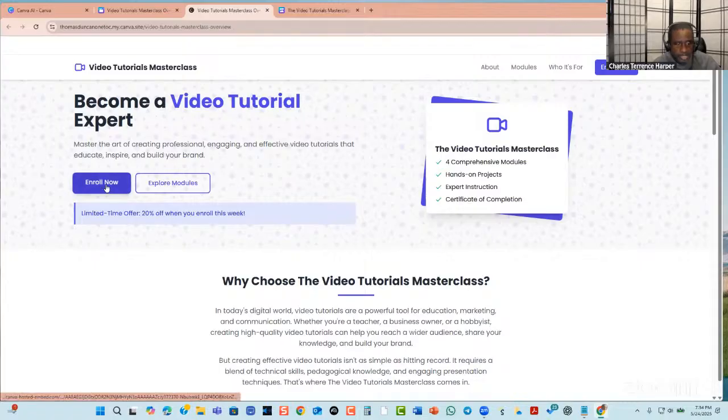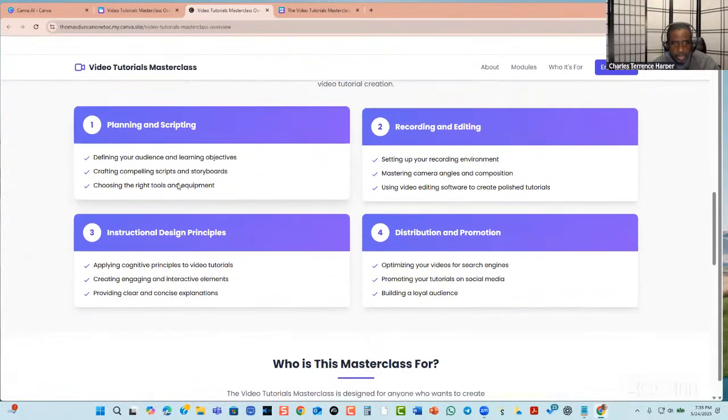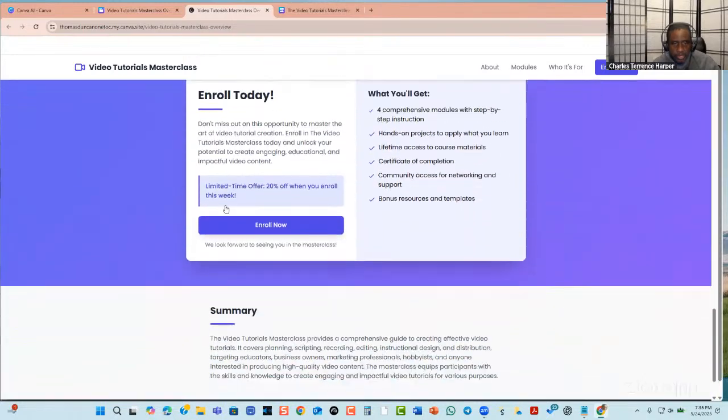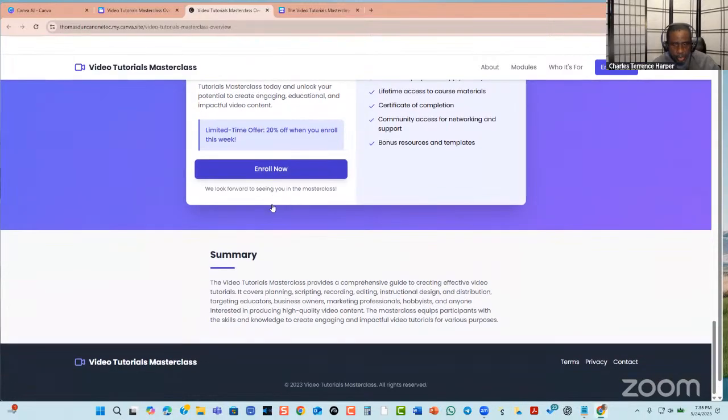So we'd obviously make sure that these buttons are going to some place where they're going to initiate some sales process. Got our modules here. Who's a Masterclass for? And then your customer is going to be able to click there and click enroll now.